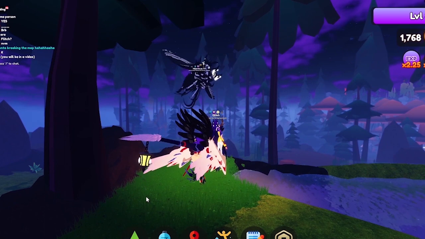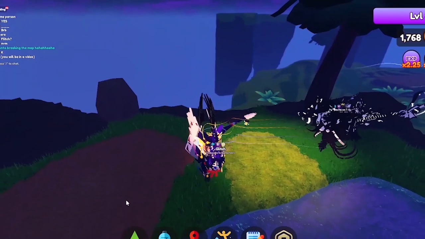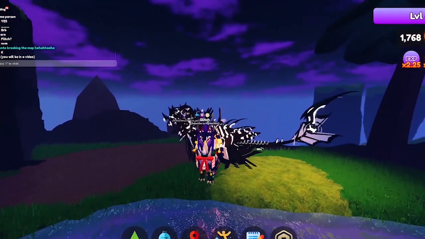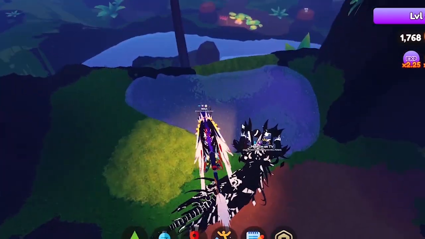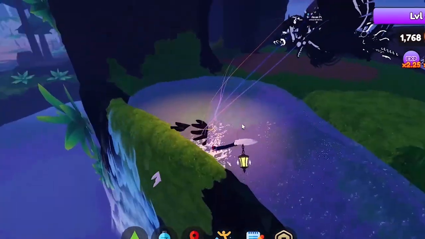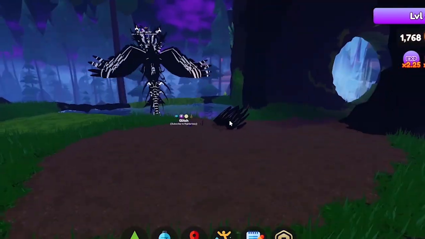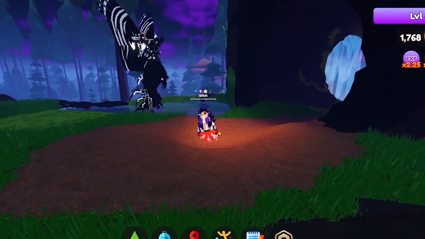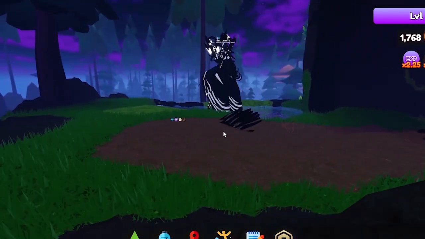And now, on to breaking the map. Let's go. Okay, so first of all, you must find some water like this, right? And then jump in. Oh gosh, it's already glitching. It's already glitching.